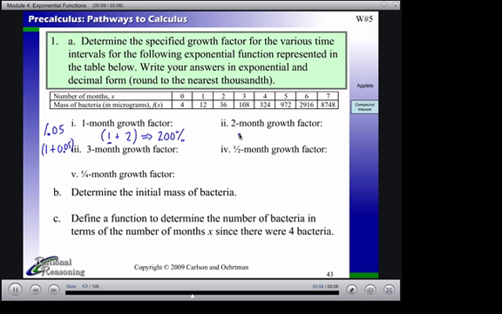So my question is, the 2 month percent increase, is it 400%? Yes or no? More or less than 400%? More, because we're going to increase by 200%, but we're increasing a bigger number by 200%. Do you see? So what was our 2 month growth factor? 9, which is 1 plus 8. So this is 3 squared. Our 2 month growth factor equals 1 plus 8, which is, wow, not even close to 400%. You see this?